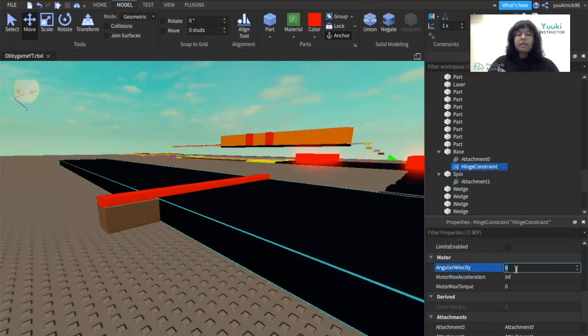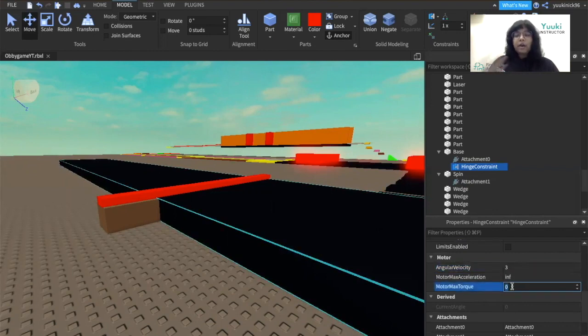So I'm going to give a smaller number, around 3. You can go up to 10 or 20. If you go to a higher number, the speed of spinning would be really, really fast. So I'm going to keep it a little bit simple, not too fast spinning. So I'll just make it 3.